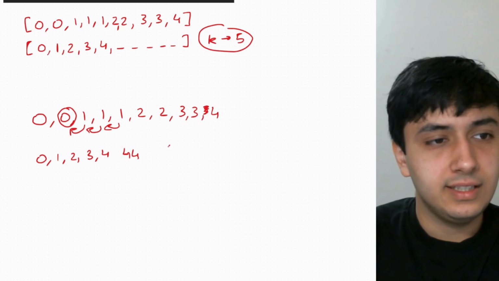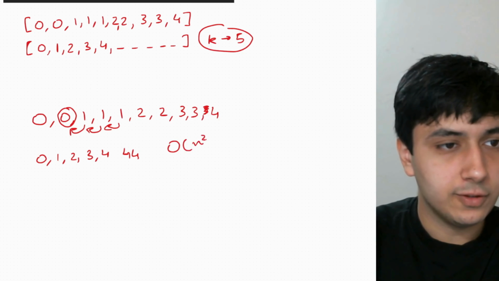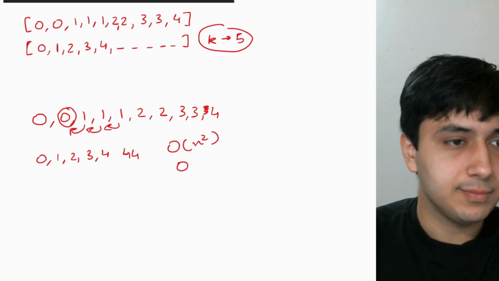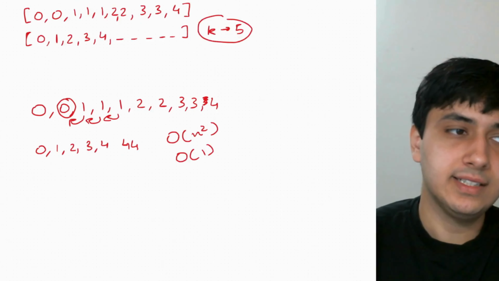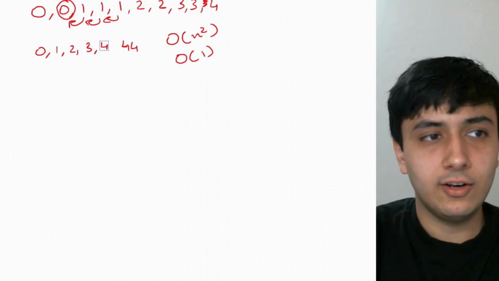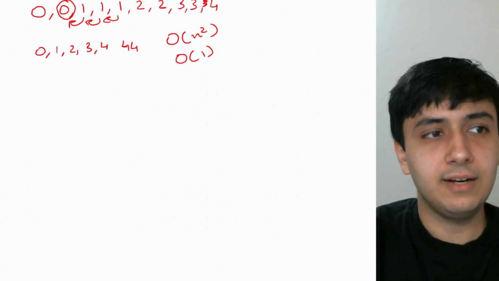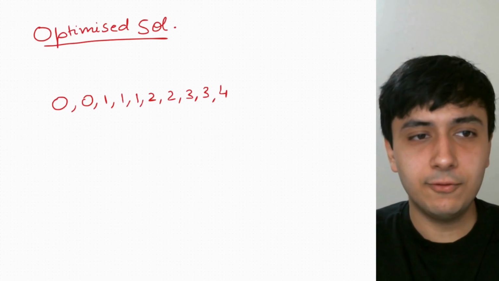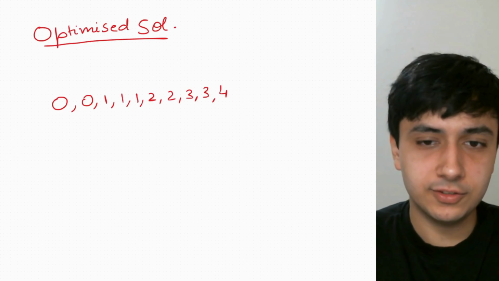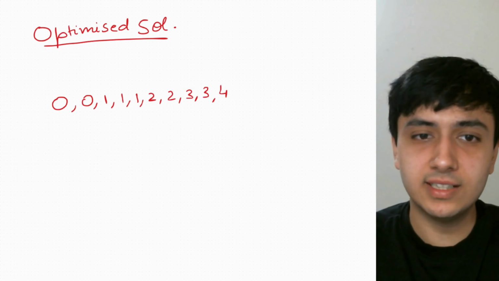And that would result in a time complexity of O of n square and a space complexity of O of 1, which does fit our requirements, but the interviewer will not be looking at this solution and would 100% ask you to optimize it. If you're a beginner, I would recommend that you try out the brute force solution first and then only move on to the optimized solution.